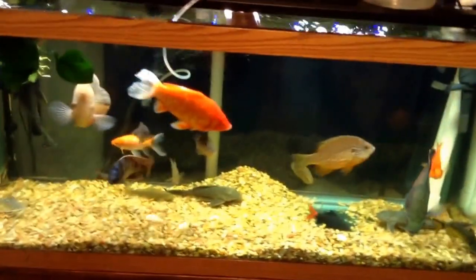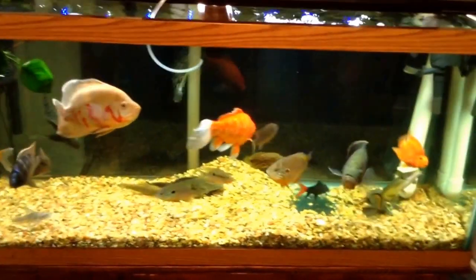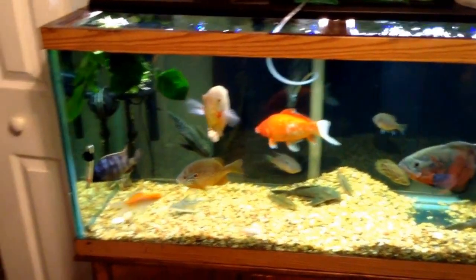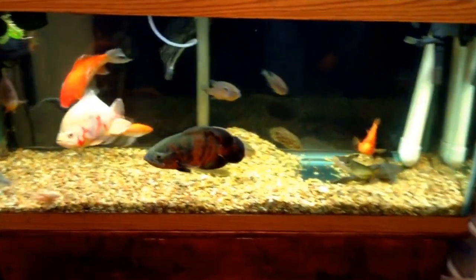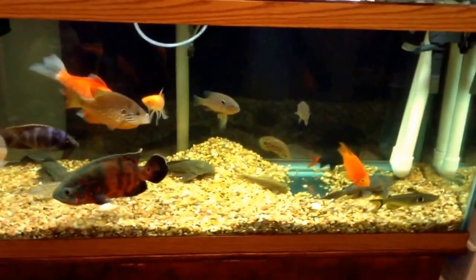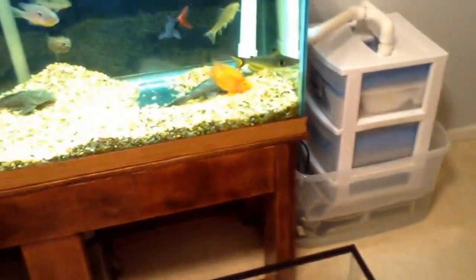This tank is looking really good. I didn't get around to decorating because it took the better part of five hours to clean out the tank, decide to redo the sump, redo it, fill it back up, get it working, and work out all the kinks. That was fun. I'm a lot happier with this - same water pump, same heater, same stuff to that effect. It's just a lot better.